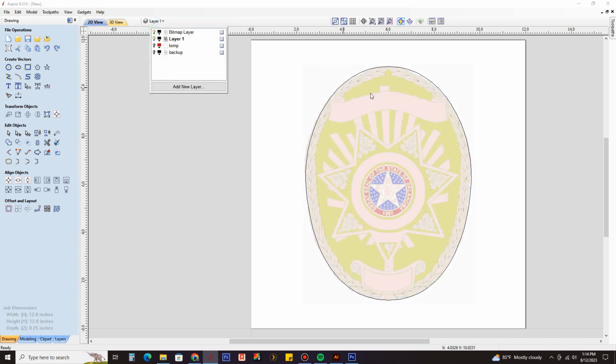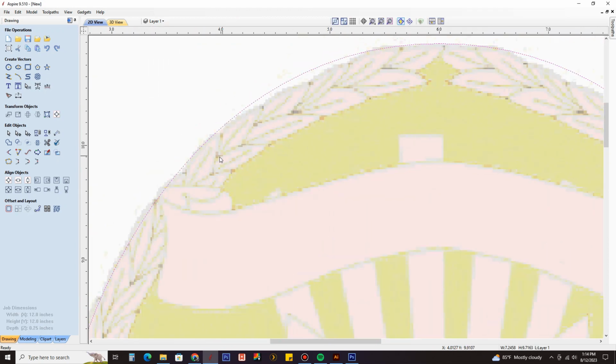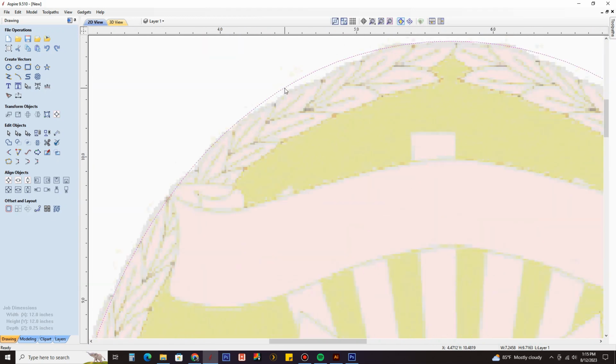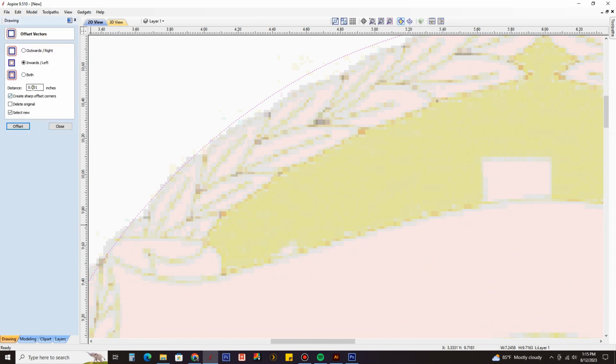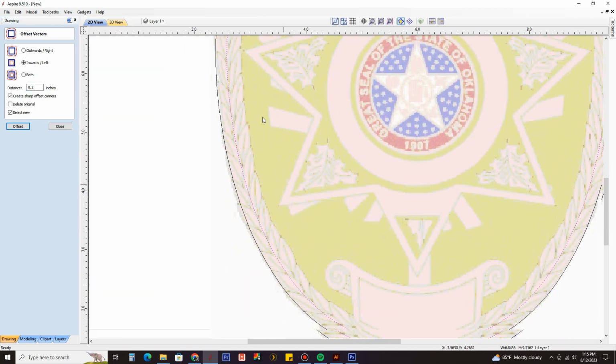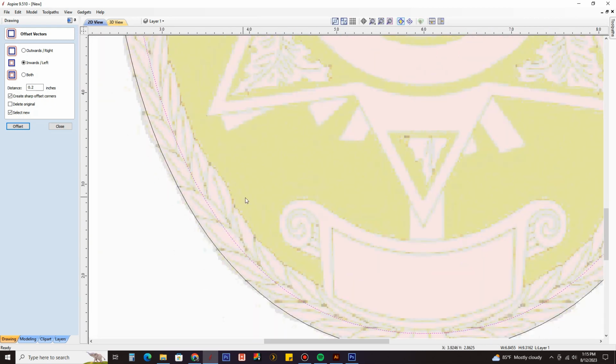Next thing you want to do is create an offset of this, and this will be what the design or the leaves you're looking to replicate will be formed around. So let's offset that till it's about center of these leaves by going to offset, and let's start with 0.1 to see what that does. Okay, so we're a little off, so let's undo that and let's go 0.2. All right, how's that look? Good. Okay, so that follows the center of these leaves.